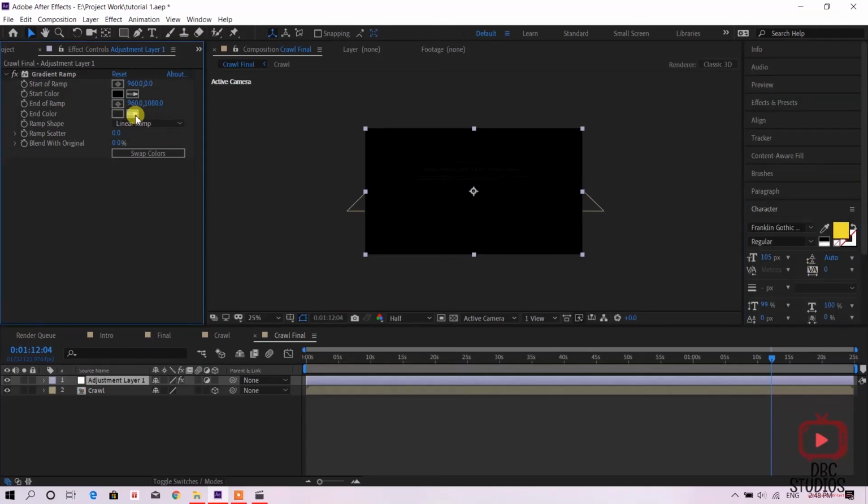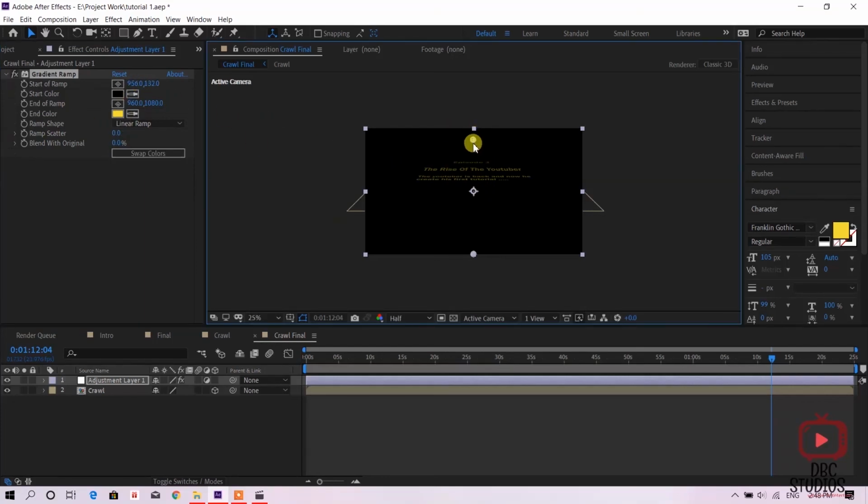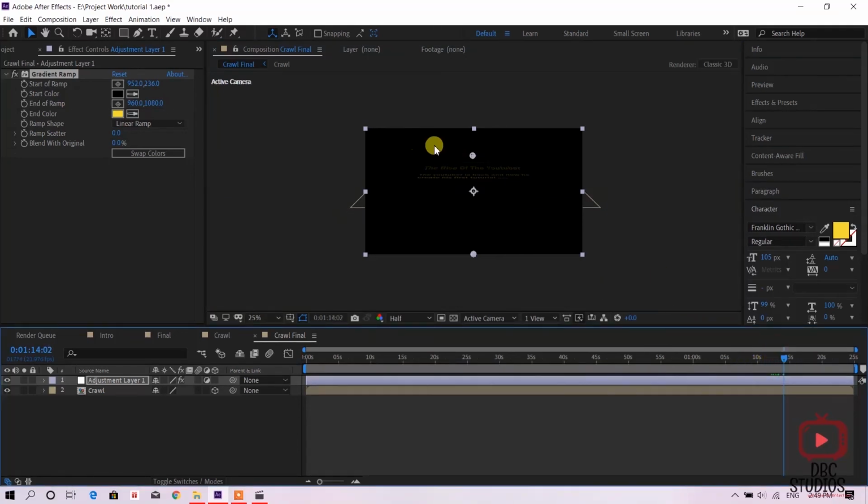Go here, grab this dropper and select the yellow text. And now we bring down this ramp here to make a fade out effect. Just like that. So this looks good. Now our crawl is complete.